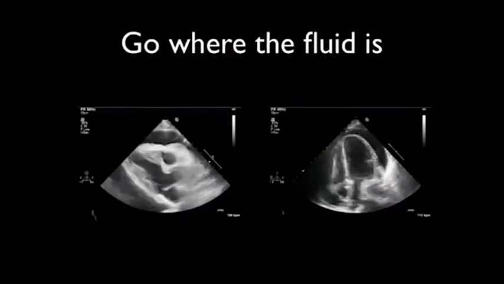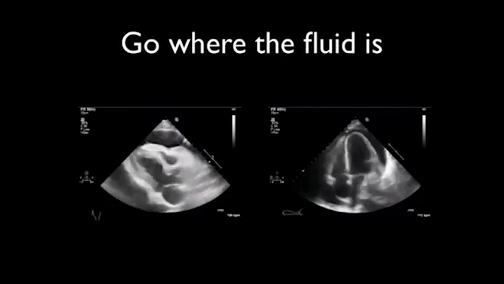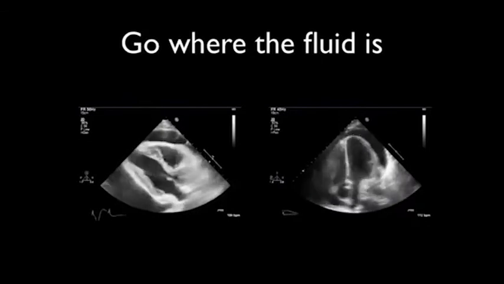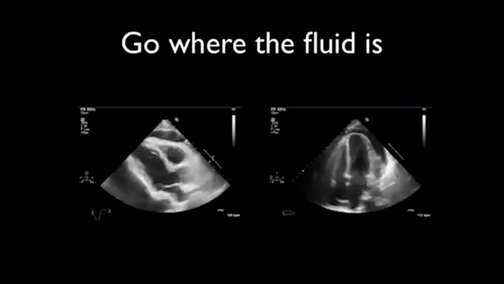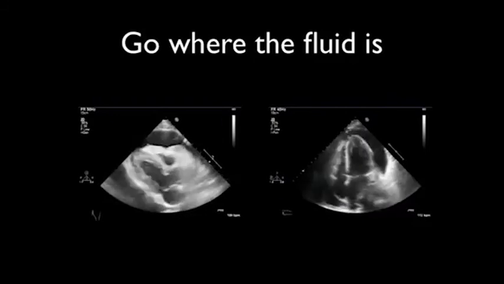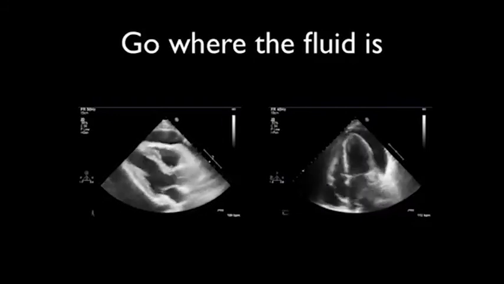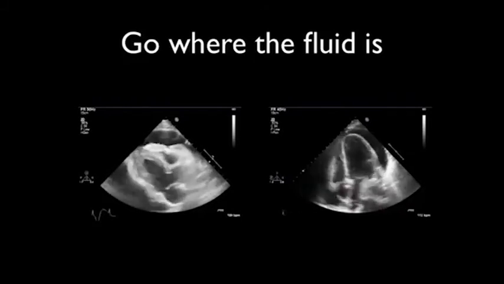Go where the fluid is. It's important to remember that with pericardiocentesis there is as little margin for error as possible. So wherever the pericardial effusion is the thickest is probably where you should go with your needle. If that happens to be parasternal, even though Mallin said don't do it on his little podcast, go for it. Whatever you're most comfortable with. So apical, subcostal, parasternal, wherever that effusion is the largest is probably going to give you the best chance of success without taking out a ventricle and placing a catheter in someone's aorta.